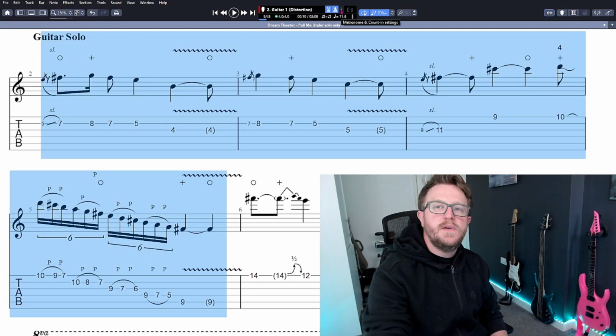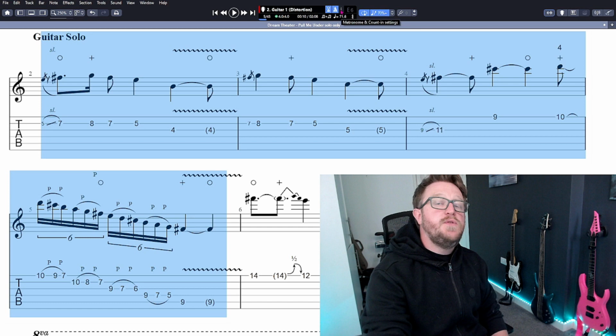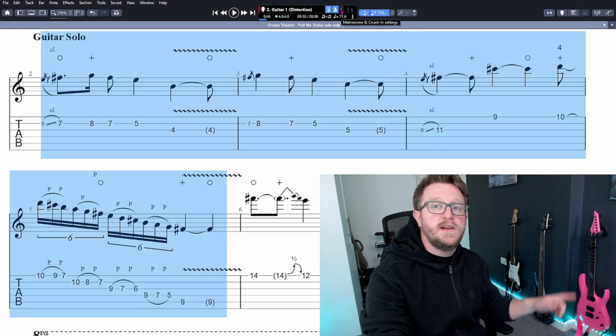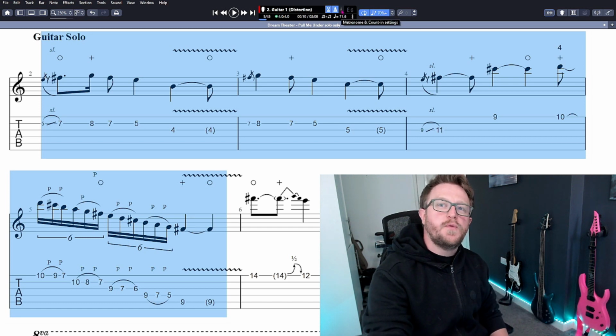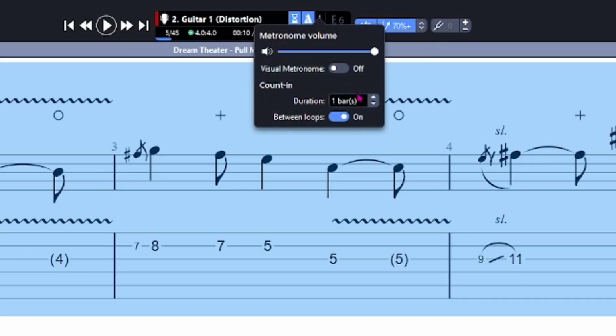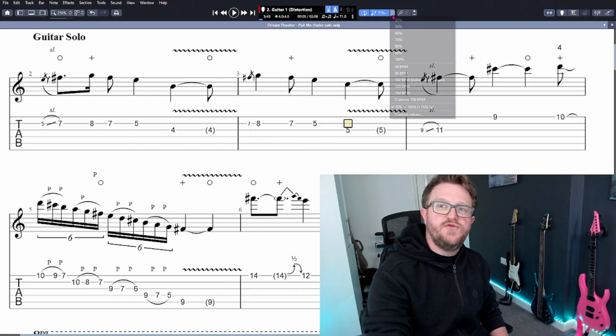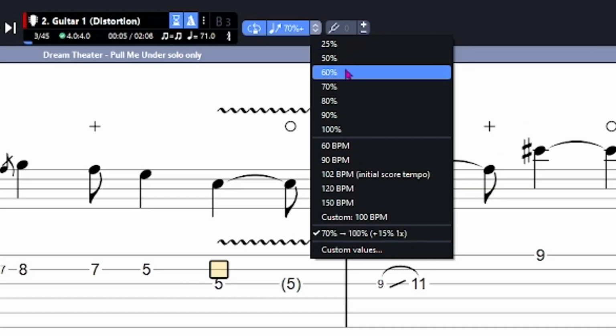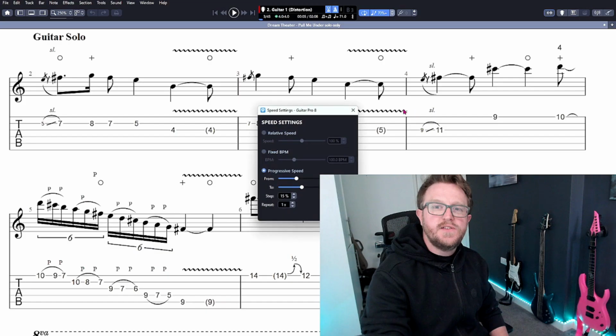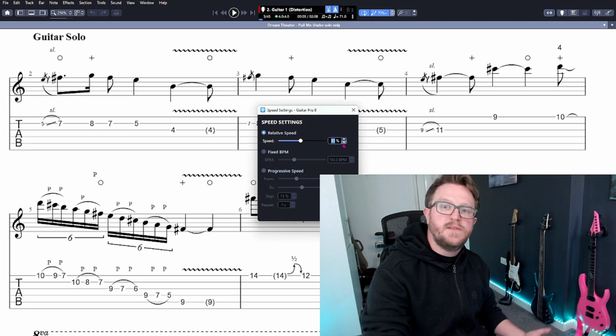We have it. Just a couple of other little points here. If you need more than 1 bar's counting on each repeat, you can press the 3 buttons next to the metronome here and select the duration of the counting. So at the minute it's just set to 1 bar, but you can set it to however many bars that you like. You can use the speed settings here and set a relative speed to any percentage value that you want. You don't have to just use the drop down here and use 25, 50, 60, 70, 80, 90 and 100%. So say for instance you'd like it to be played at 92%, then you can make that happen.